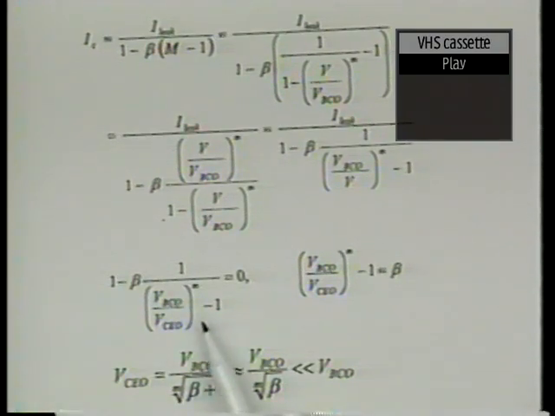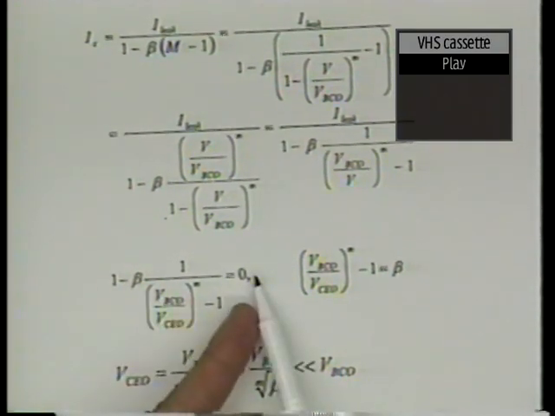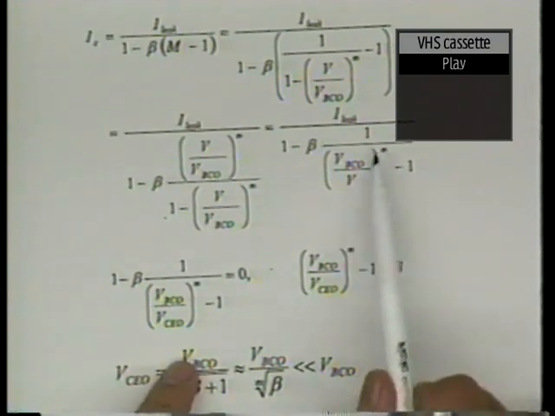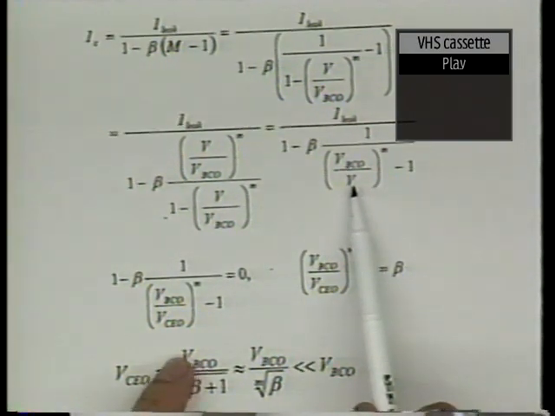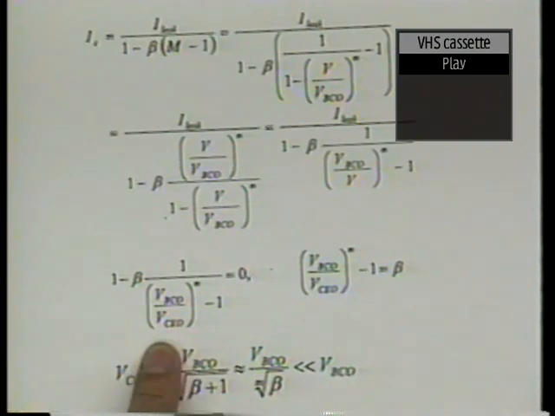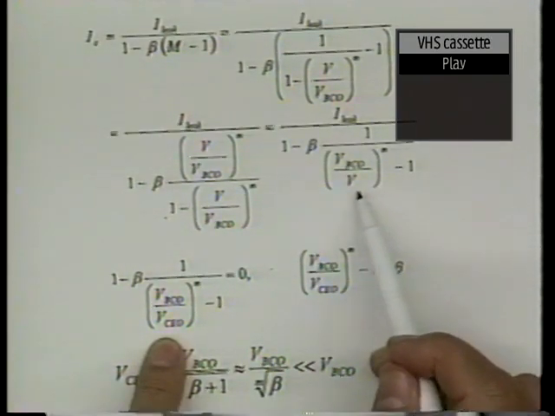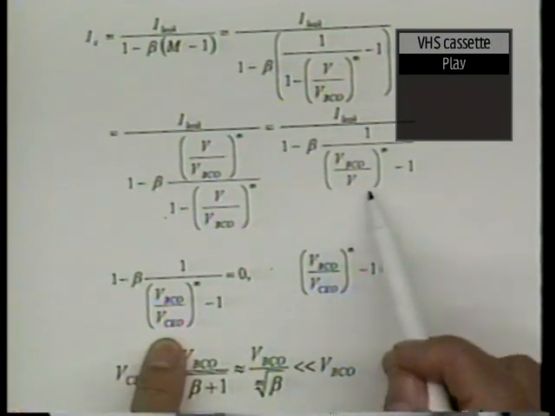In other words, we just multiply this whole thing. First, let's put a 1 to the right-hand side. Then multiply the denominator to the right-hand side. So this is what we get, okay? So the question is, at what kind of voltage do we have to apply? By the way, when this is 0, that particular voltage is what we call VCEO. That's the breakdown voltage between collector and emitter, right? When the voltage is large enough for this denominator to be 0, that voltage is the collector to emitter breakdown voltage, right?